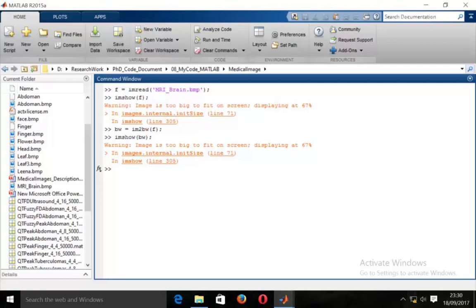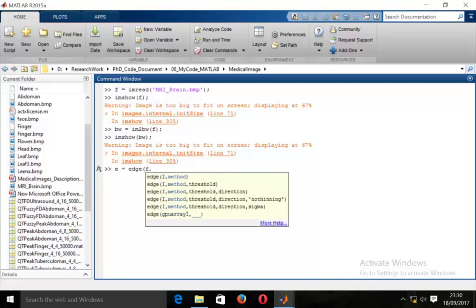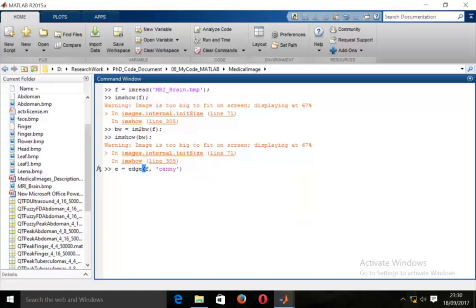Now I am going to show the edges of this image, just like that, e is equal to the edge function, by using the Canny method. This is one of the best methods to find all the sharp edges.